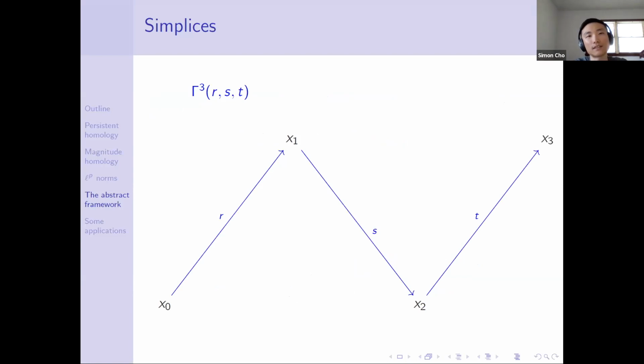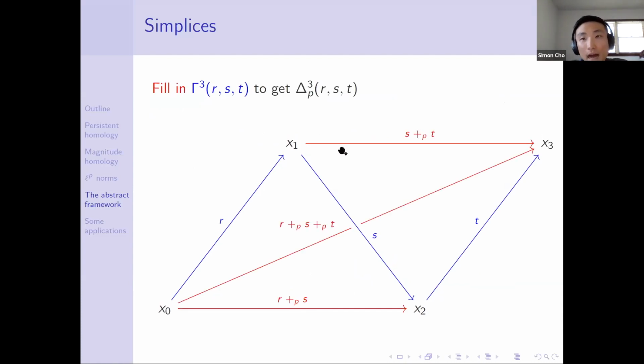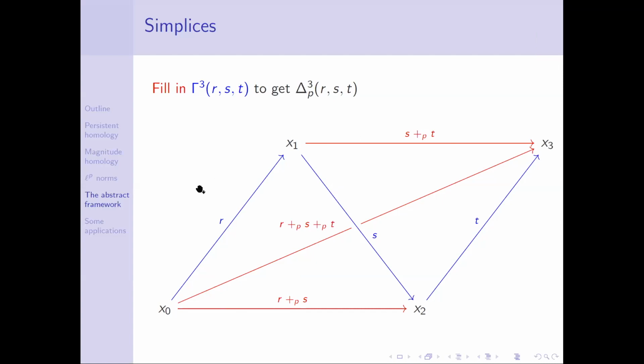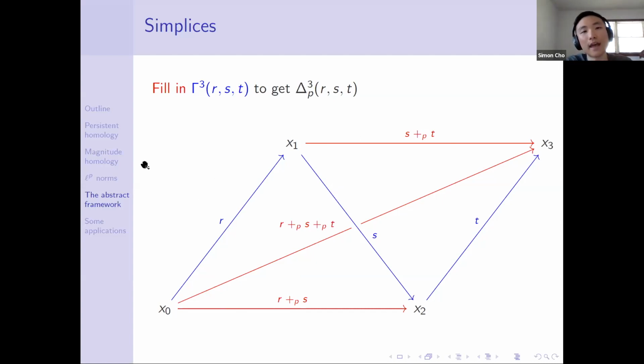Okay, so as an explicit example of what happens to this 3-spine with lengths R, S, and T, once you apply the free construction to it, it fills in the distances by just composing everything that you can. And it doesn't make them any shorter than it needs to be. So if P were 1, for example, x0, x1, x2, x3 would actually be in a straight line, metrically speaking.